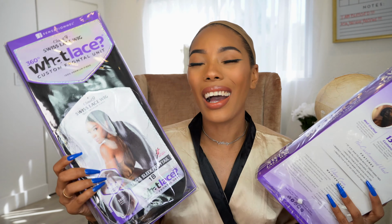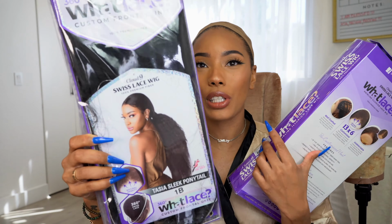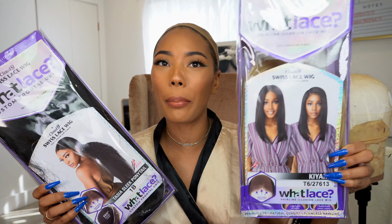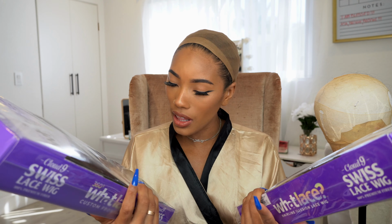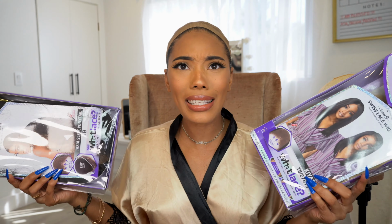And so I looked at the other two What Lace units that I have, which are two that I did. I said Tasia, a lot of y'all said Tasia, but then two people told me their name was Tasia, so I don't know if it's Tasia or Tasia. It was her with the ponytail, and then Kiari, which I did last week, and I got her in blonde, you guys. These are both Cloud Nine What Lace, Swiss lace units, but they don't say HD lace on them. They both say safe up to 350 to 400 degrees, but sorry y'all, it doesn't say HD lace.